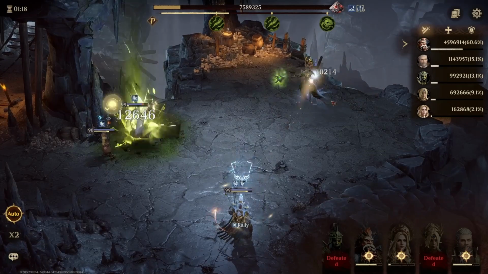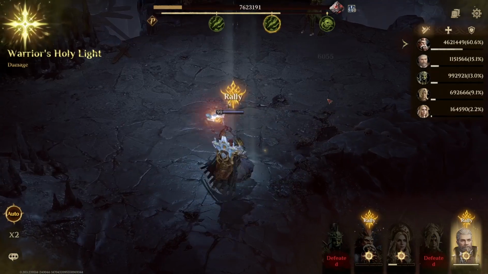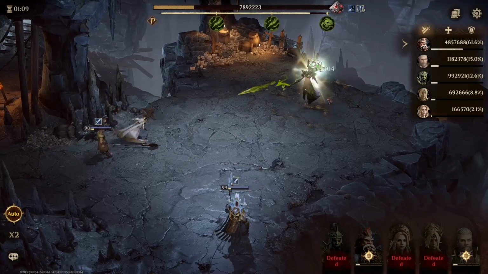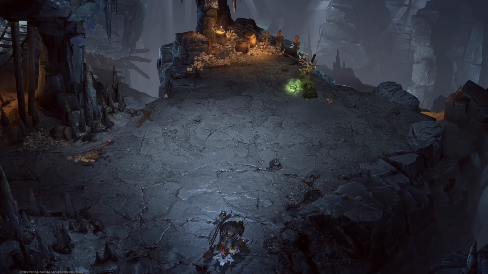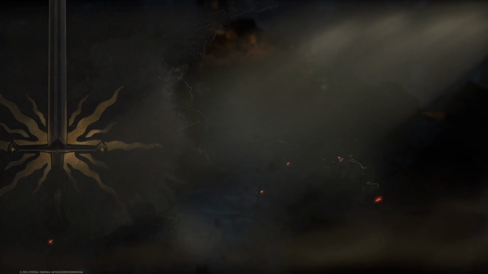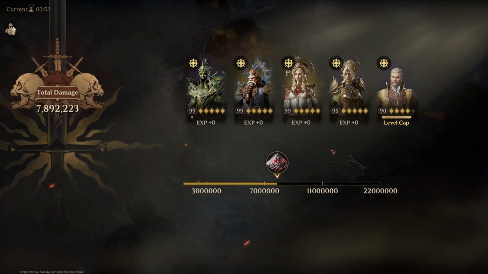I mean, yeah, this is how far my team can go at the moment. But yeah, that's progress. I mean, wow. 7.8 million now. From 3 million to 7.8. And yeah, definitely saving this one.